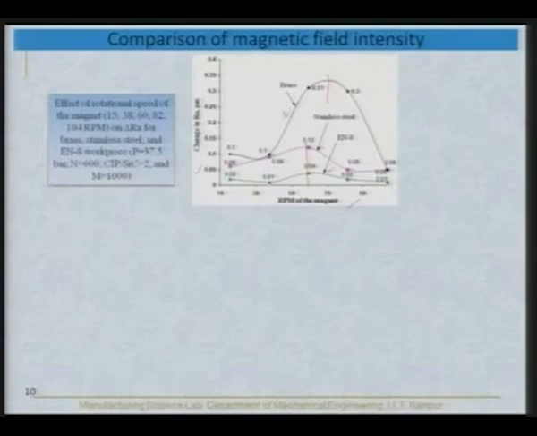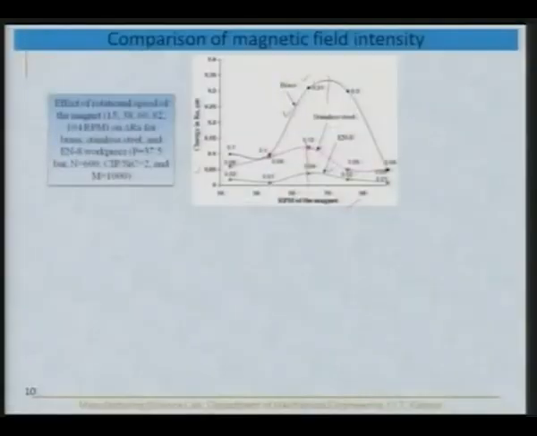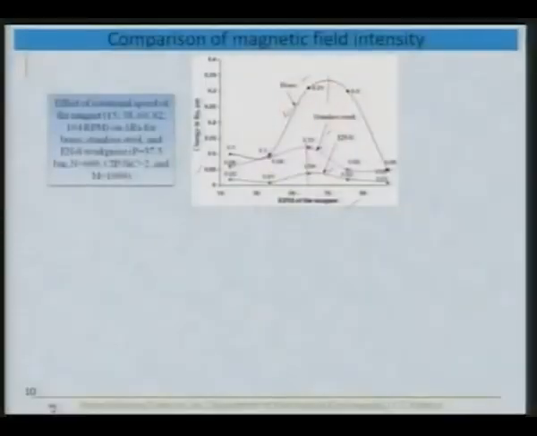So, it is found in this particular case that the change in Ra is maximum in case of non-magnetic material and comparatively less in case of magnetic material, and it is more in case of softer material compared to harder material. Over here it is more compared to the harder material stainless steel. So, you can see that in brass you have got a substantial change in Ra value compared to stainless steel, which is comparatively hard, for the same given time.